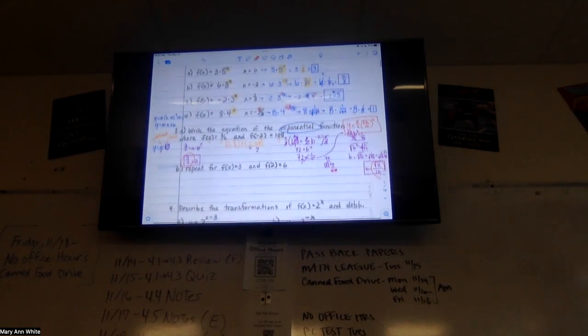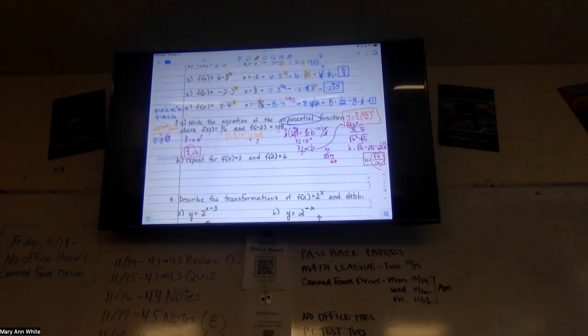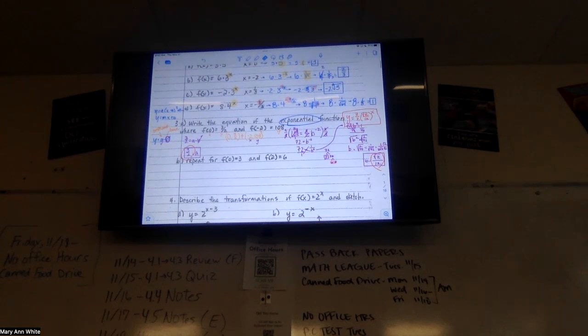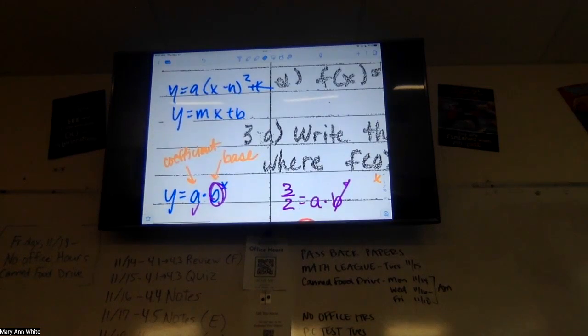Another thing we did, this was the last problem we did in class, and then I intentionally left this other one for us to review again today, is writing the equation of an exponential function. In G period, I talked about how we've learned a lot of different equations of functions. Like back in algebra 1, the idea of a line function. A linear function is y equals mx plus b, right? We did review that in pre-cal at some point, but you've been doing that since algebra 1.